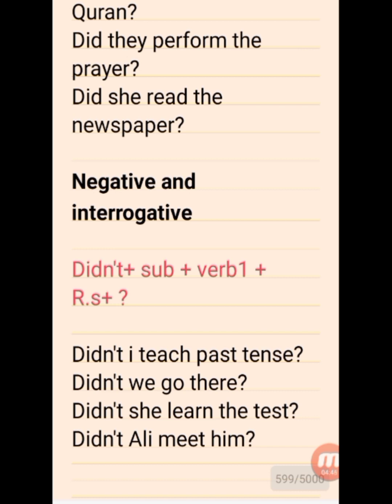Didn't I teach past tense? क्या मैंने past tense नहीं पढ़ाया? Didn't we go there? क्या हम वहाँ नहीं गए? Didn't she learn the test? क्या उसी ने टेस्ट याद नहीं किया? Didn't Ali meet him? क्या अली उसके साथ नहीं मिला? So it was all about negative and interrogative sentence. This type of sentence should be negative and interrogative.